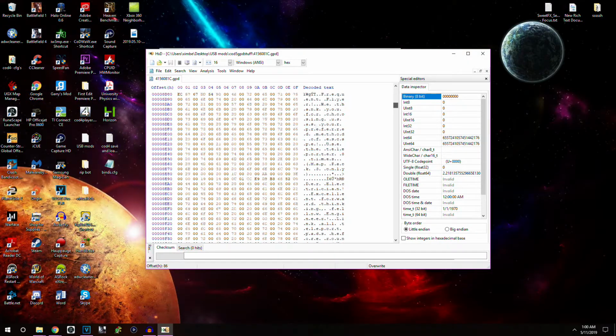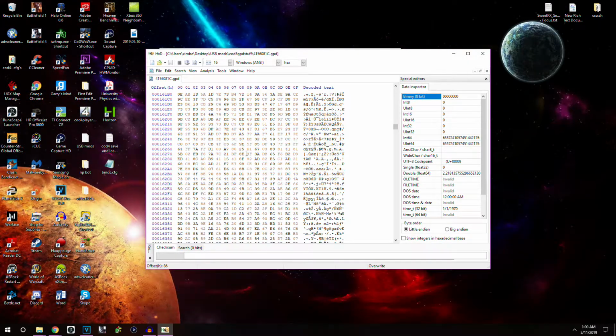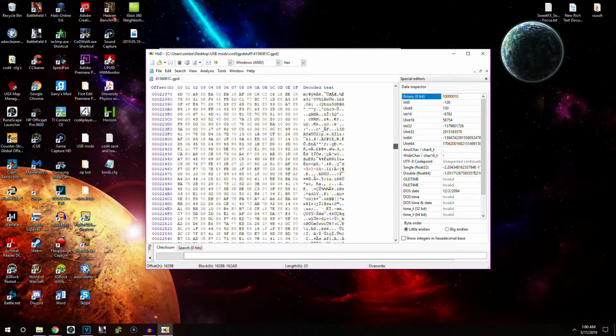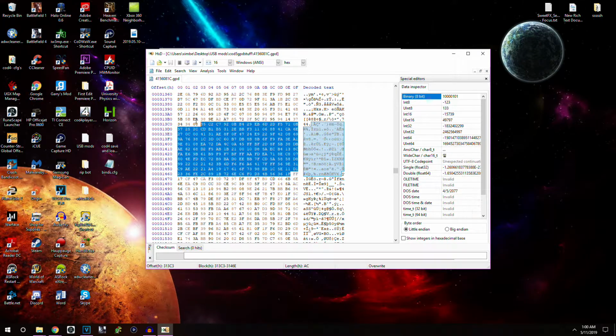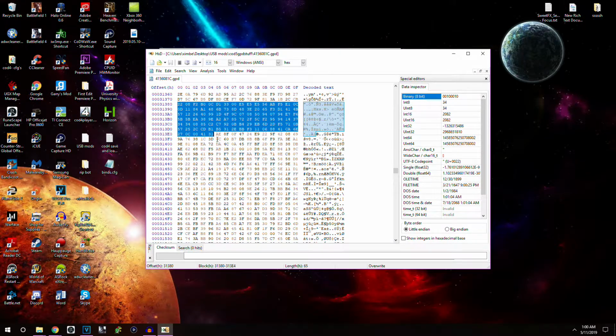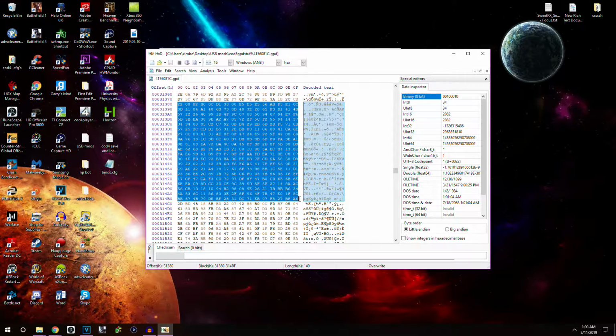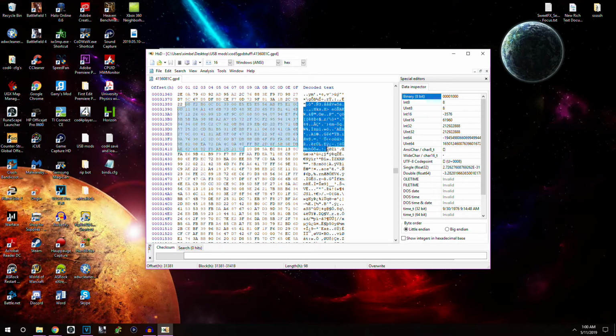I also want to let you guys know that you can only write over data. You can't insert new data. So basically what you're looking at over here is all the hex values on the left side. The right side is the decoded text.